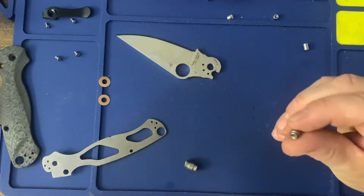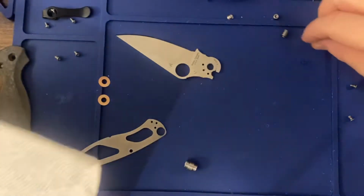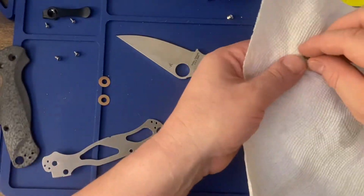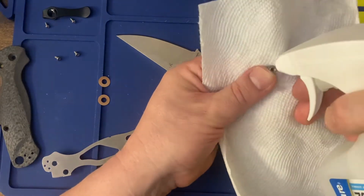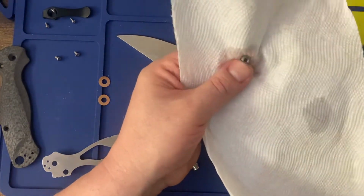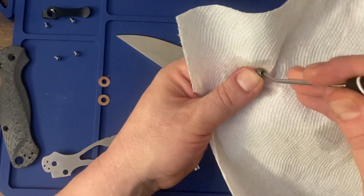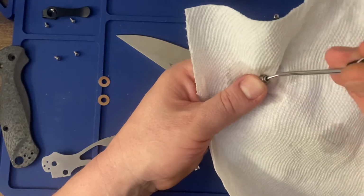And that's the pivot barrel, I believe. Oh no, that's not. Dang, I did the wrong one. This is the pivot barrel. That's just the front standoff. Andrew gets it wrong again. All right. This is the pivot barrel. This is the pivot bushing, I should say. I guess that's what they call it anyway.